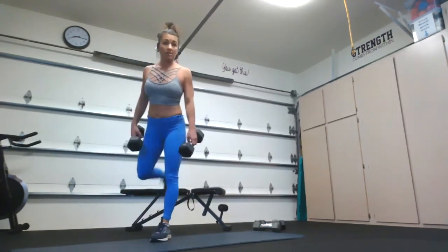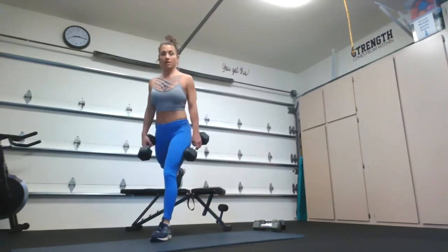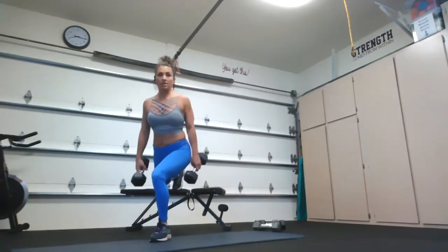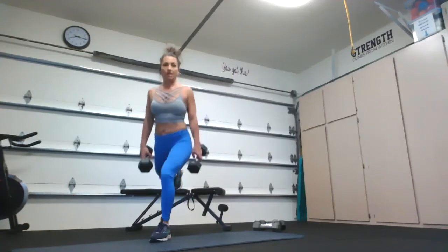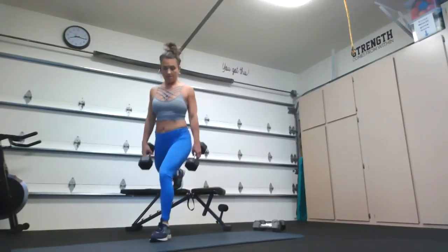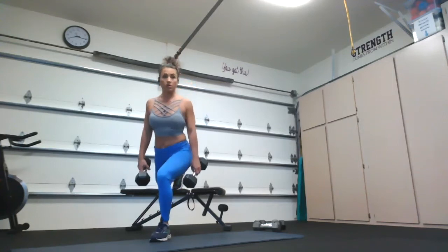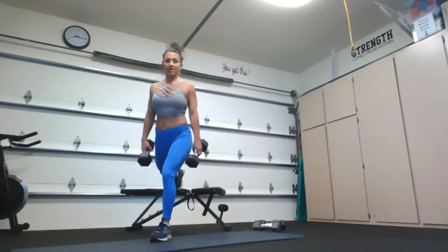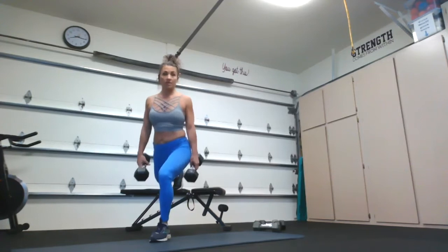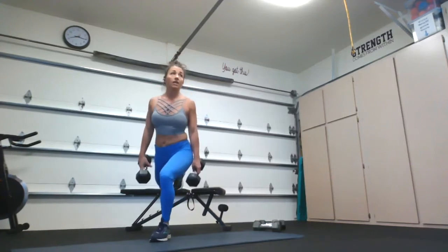Let's switch sides, down and up. Down and up, regular reps, double pulse reps, pulse it out at the bottom, super slow reps, you do you guys, keep your knee and toe pointing the same direction, rest.